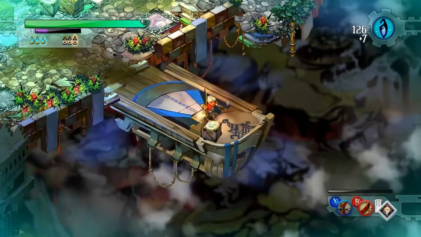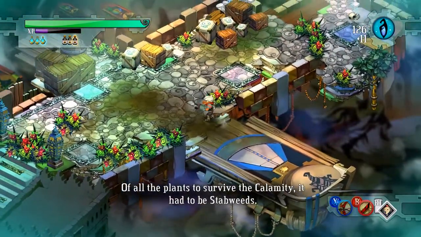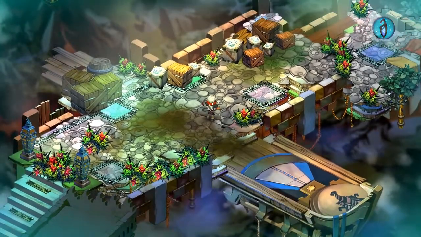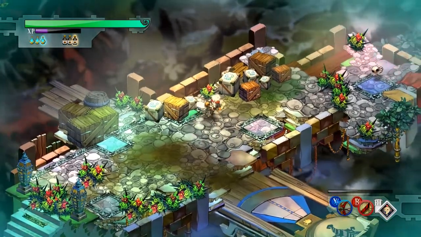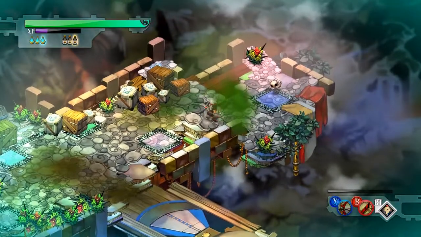I'm not sure whether I want my hammer back, actually. Maybe should have switched that. We'll see how we get on with the sword. Plans to survive the calamity. It had to be stab weeds. Of course. They sound fun. Oh, they got some sort of gas in them as well. Just try and hammer our way through here.